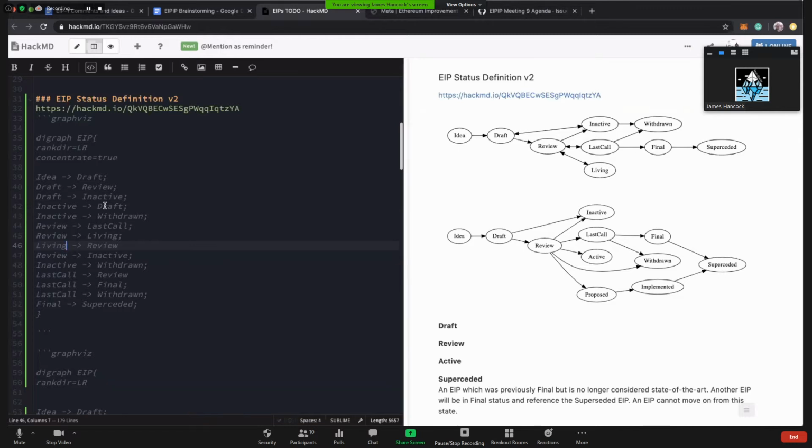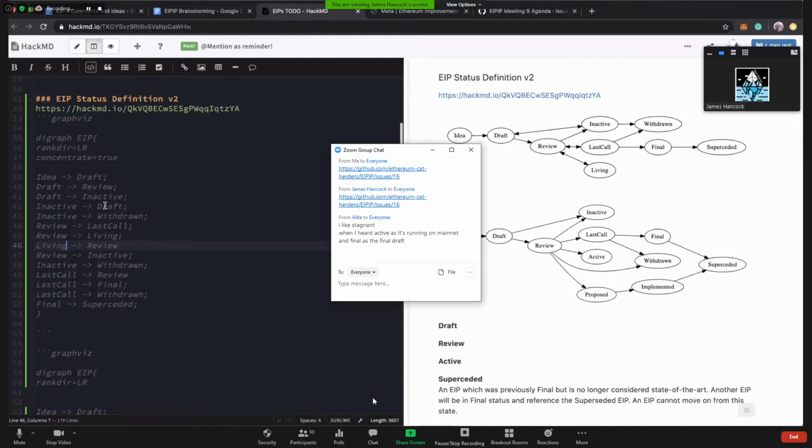First thoughts for Ethereum improvement proposals. Oh, it's accepted into Ethereum, which implies accepted into mainnet, which implies a lot of stuff and can be confusing. And what are the cases where it goes to active or living or whatever, but it doesn't go to final? The EIP1, meta EIPs, they don't go to final.